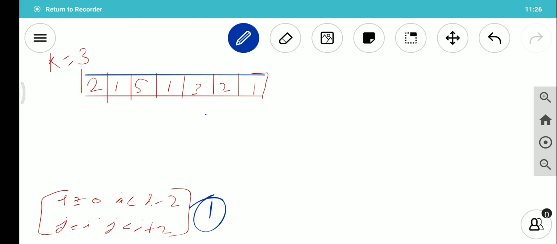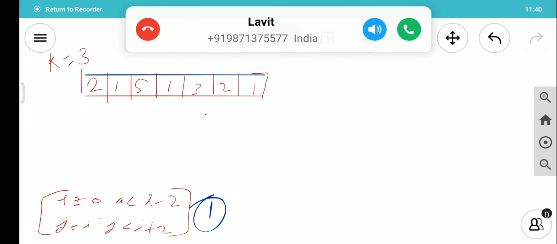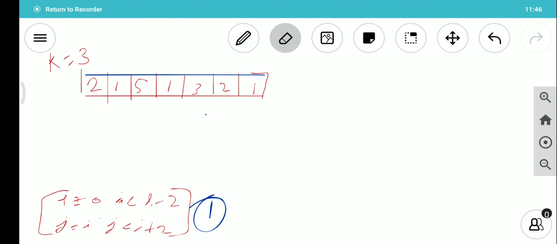We can slide our window. How we can slide our window, let's see.